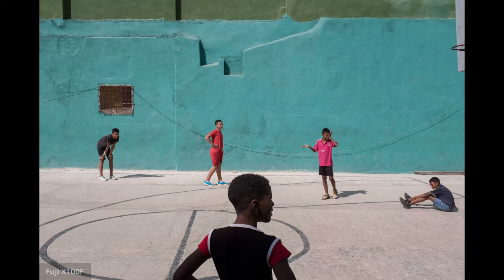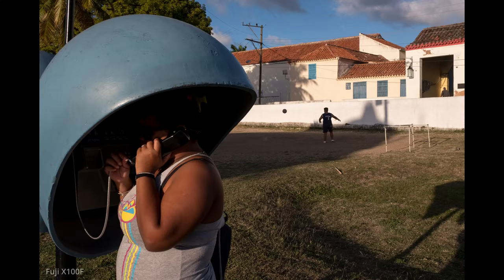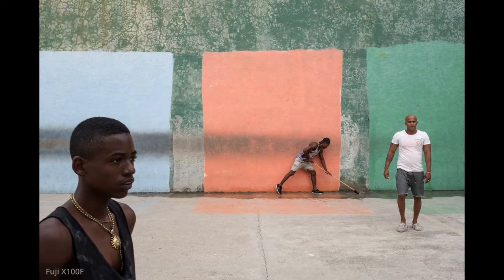The Leica was great and everything but it was a bit of a beast and I never loved the idea of walking around with $10,000 worth of camera around my neck. I mean, what if someone stole it? What if I fell down and smashed it on the ground? It was just too much. So the T did a great job for me and when the X100F came out I took it to Havana for a week of shooting and produced some of the best images I've ever made. There's just something about these little cameras that really fits with the way I shoot.